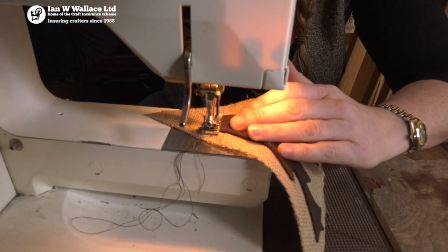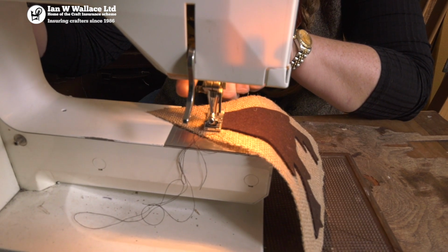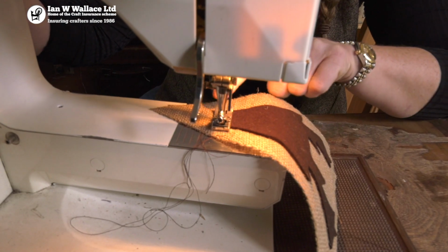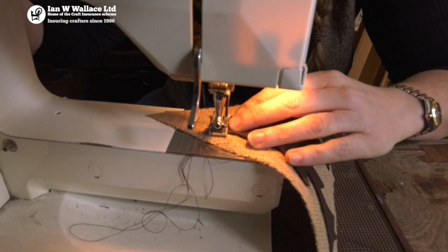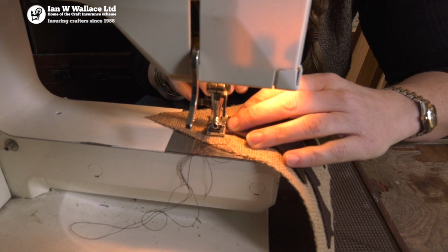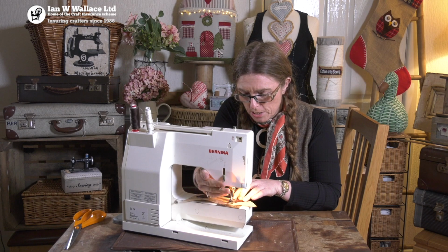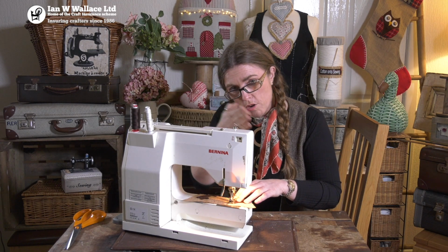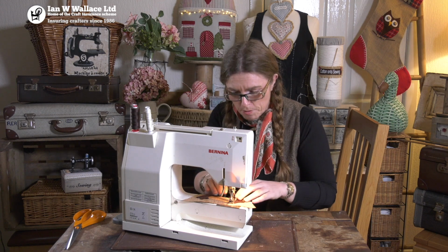Now when you start, you want to have your needle to the right hand side on the edge of the felt. It's on the hessian, but it's on the edge of the felt. So then when the stitch comes over to the left, you're doing a nice zigzag stitch. Now when you come to turn the corners, sometimes you'll have to turn a corner on a right angle. Your needle will have to be on the right. Sometimes it will have to be on the left.